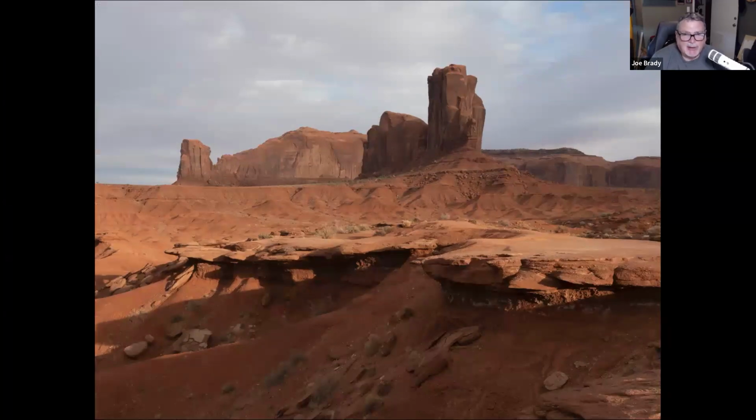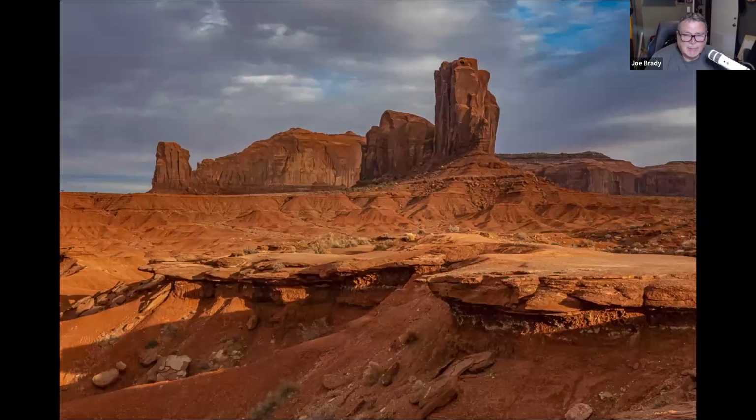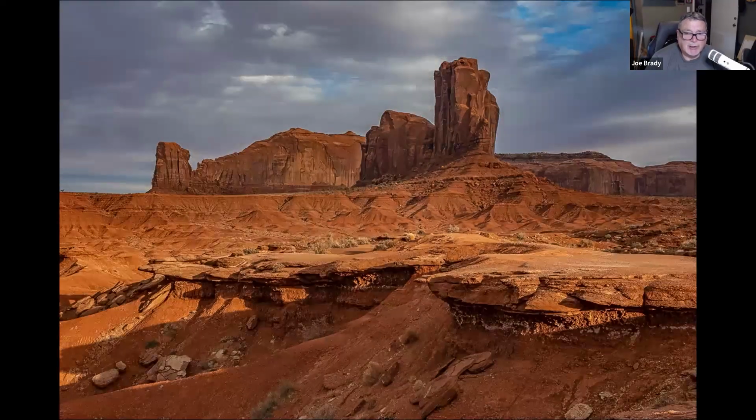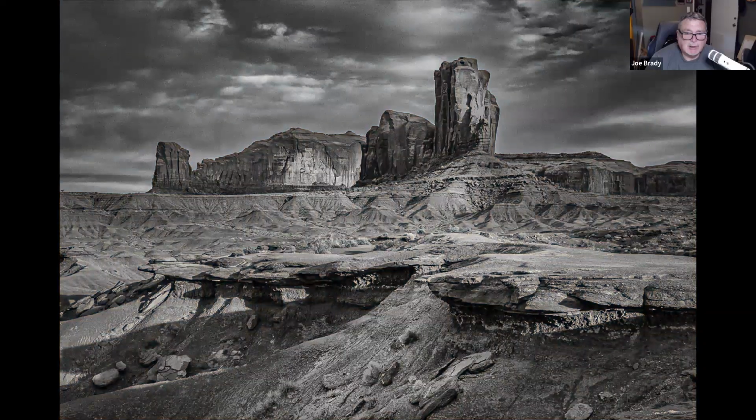So again, a Monument Valley shot looks really kind of flat. There's adding the color. Does that work as a color image? Yes, but here it is as a black and white, and I think it works so much better. Look at the difference. Now, what did I do with this? I painted with light up this little fall so that it led you right to this thing, which happens to be called the elephant, which makes no sense because the Navajo had never seen elephants when they named these things.